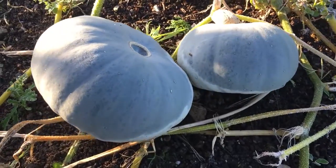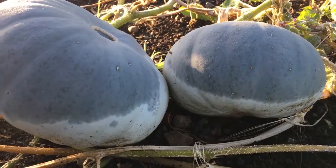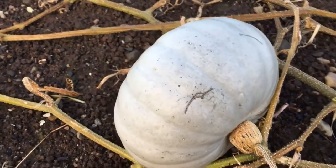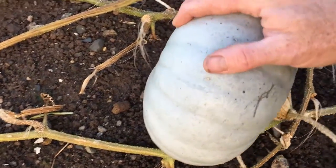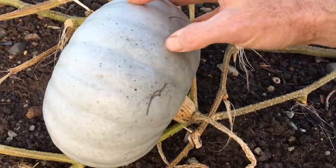The one thing that I wish I had taken better precaution with is to have harvested all the squash before this frost hit. When I came out first thing in the morning, I was disappointed to notice how much frost was on the squash that was left in the gardens. But I decided to try this old trick of pouring water over the frosted squash in order to, I think, wash away or to defrost them fairly quickly. I'm not sure if this had any effect or any benefit whatsoever, but the squash a few days later seemed to be fine and seemed to be unaffected by this small freeze.